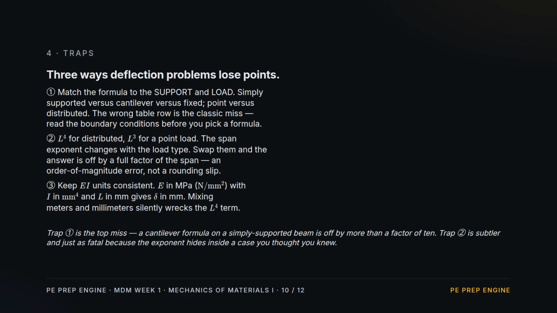Traps. 3 ways deflection bites. 1. Match the formula to the support and the load. Simply supported versus cantilever, point versus distributed. Grabbing the wrong row is the number 1 miss, so read the boundary conditions first. 2. The span exponent is the 4th power for a distributed load, and the cube for a point load. Swap them, and you're off by a whole factor of the span.